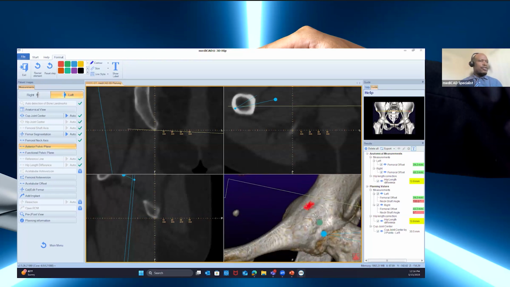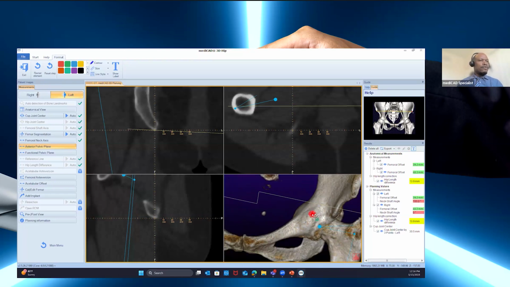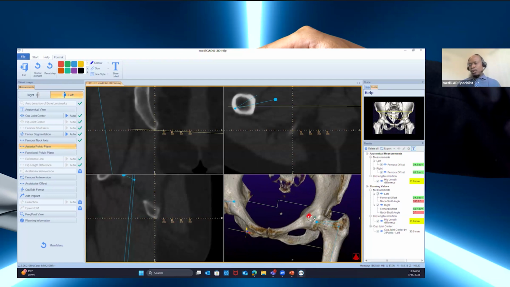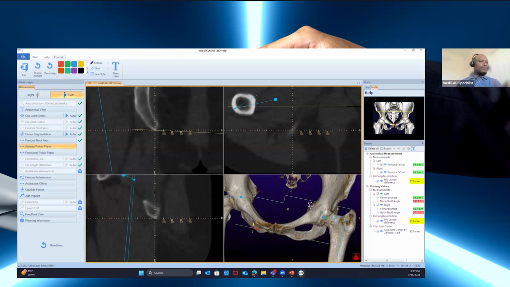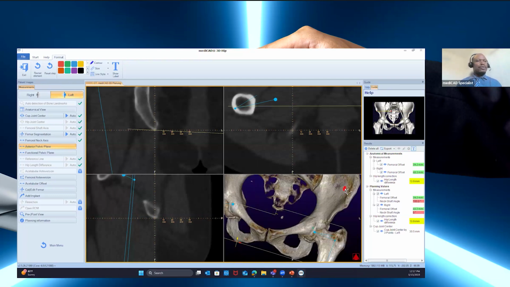And you just have to basically hold both right and left click to move the joint to a different position or up and down. And if you use the left click of the mouse, you can change the angle and so forth.